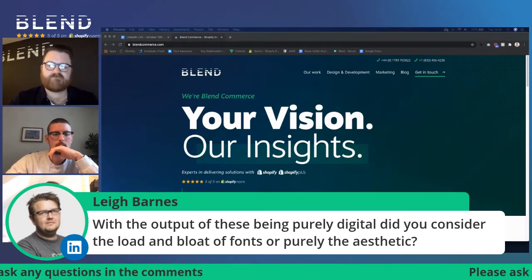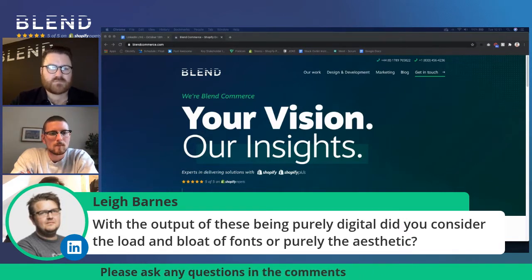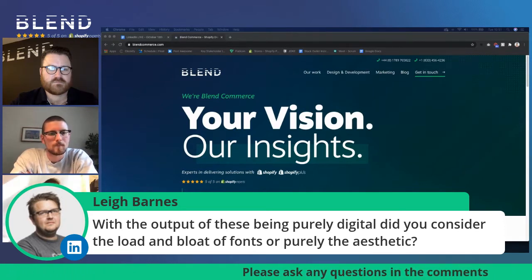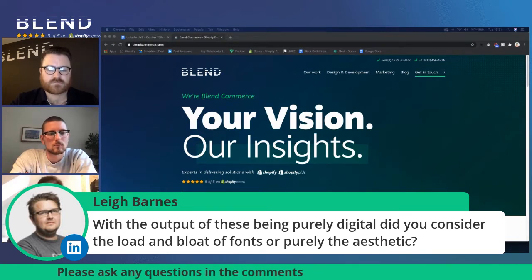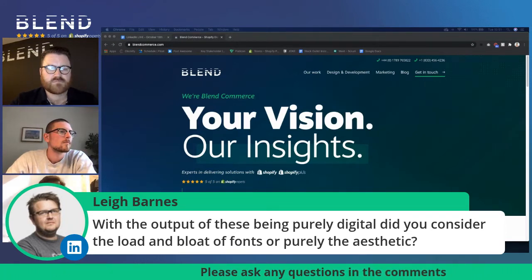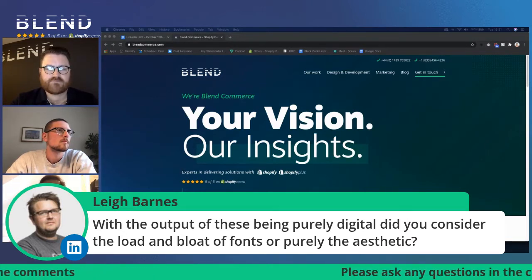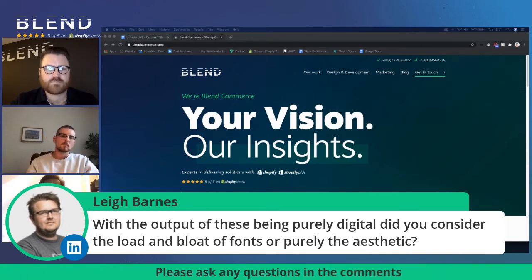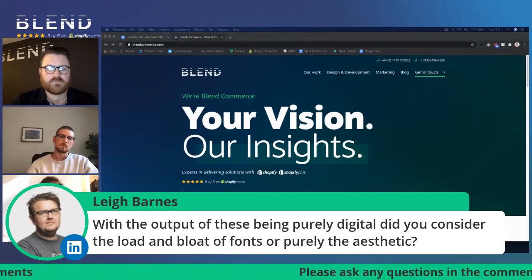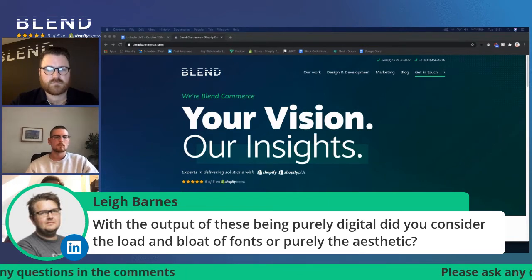So I literally just Googled, and there are so many fonts out there. I did do a lot of research when it comes to the hero archetype, for example. I wasn't just looking at fonts that were quite rigid and kind of straight. I was looking at other fonts out there, so it wasn't just a few aesthetic fonts that I liked. There are fonts I absolutely love, like you'll see in there, Basic Sans, because I quite like that one. However, we didn't choose that in the end because it didn't feel right. So yeah, to answer your question, it's a bit of both. I did a lot of research, but then some of the choices were made out of aesthetics. But in the end, we decided that there was a font that was just right for what we wanted.